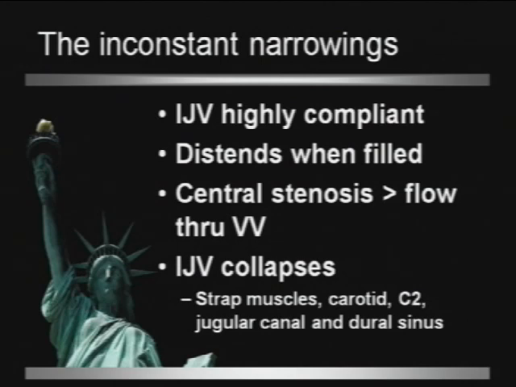The second and most constant area is in the carotid bulb region, and it may extend beyond the carotid bulb if the artery traverses along the jugular vein — it may collapse it even higher. And at C2, I'm not sure why it does it there or what the associated anatomy is that causes compression of the vein. Certainly at the jugular bulb and jugular canal, it looks narrowed pretty much most of the time. And then we see dural sinus narrowings that may be clearly inconstant and sometimes look as if there was occlusion of the dural sinus when we know it's really not occluded.